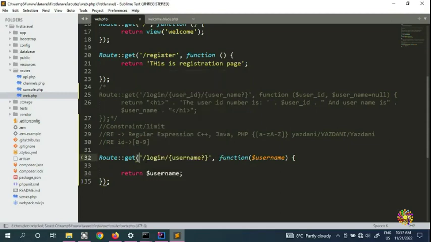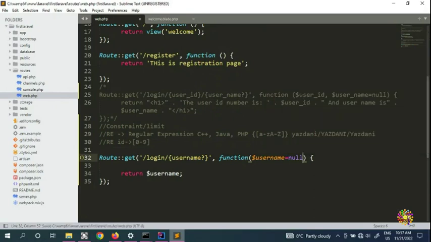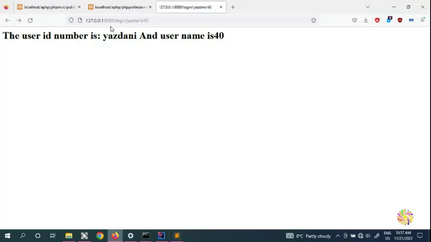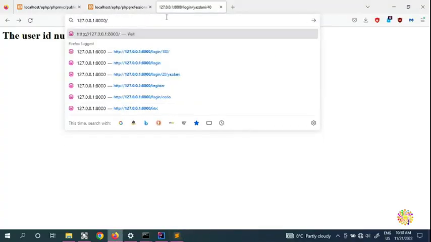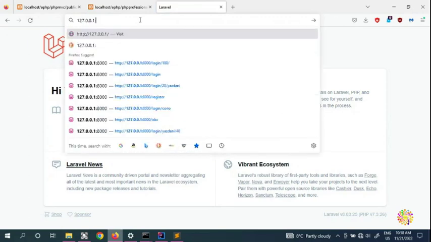So now we have put it login, we put a username, and we're going to see the username here. We have a parameter, we can put the username equal to, say for example, null. We don't want anyone's username, and we're going to return whatever username we're going to put. Alright, so we're going to go in here, and we're going to get rid of all, and we're going to put a login.